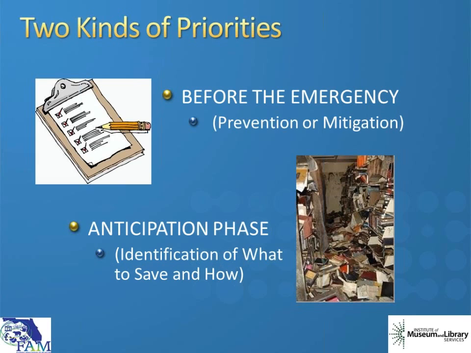Basically, part of developing emergency plans has to do with priorities, and for me there are really two kinds of priorities. There are what I call priority before an emergency and priority afterward, and I want to cover a little bit on both sides. Before the emergency, these activities can be prioritized in terms of activities you can identify to prevent problems and mitigate them. Elise touched on some of these in her threats, and I think that as part of emergency planning, while you develop the plan, you can anticipate some of these kinds of things and put them into your plan.